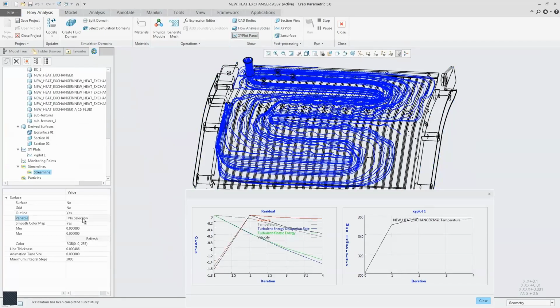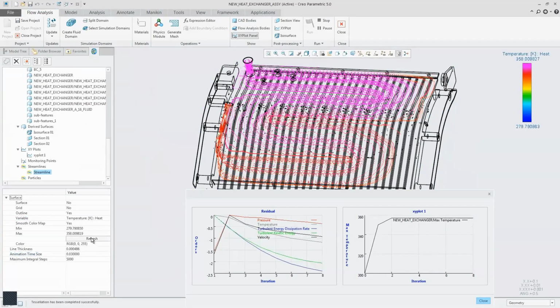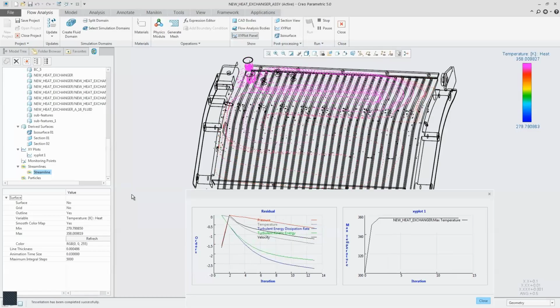All of my results are still present in my tree, so I can navigate between isosurfaces, section views, streamlines, like what we're seeing right here. And then we clearly see there's a difference now in the temperature that we are even gauging at. We started with a really high temperature to start with. Now, even the flow on the inside of that heat exchanger is completely different. We can see much more dissipation of heat, much more turbulence on the inside, a bit of a lower pressure than what we started with. So we can clearly see those differences.